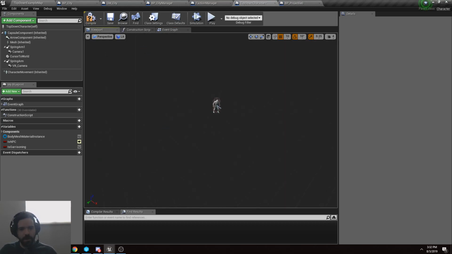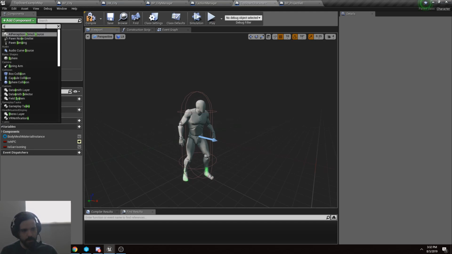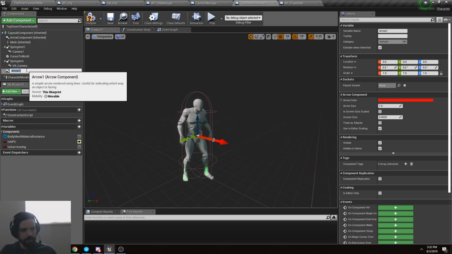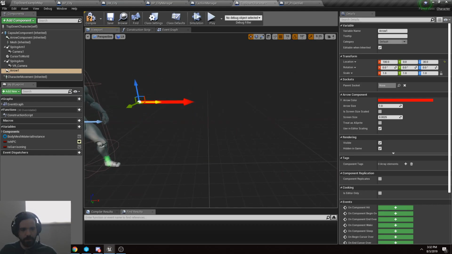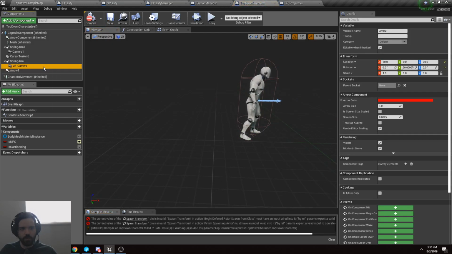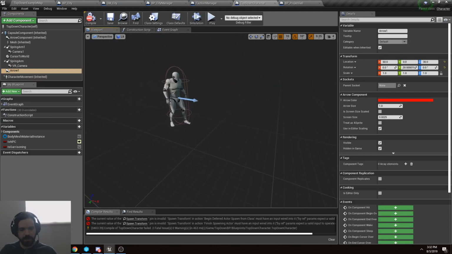Right now, we're going to do something that we're going to be removing later, but we're going to create a point at which we spawn the projectile. And if you just want a point in 3D space, I highly recommend using an arrow component. It doesn't visually ever show up in the game. It's just there so you can see where the vector is. And it's not just a location, it's a full transform, hence why it's an arrow.